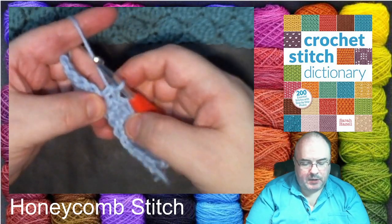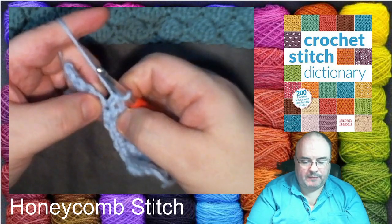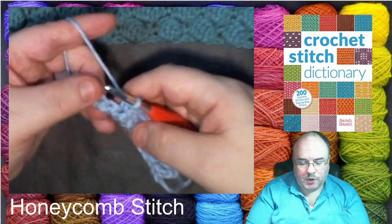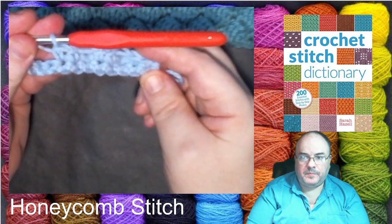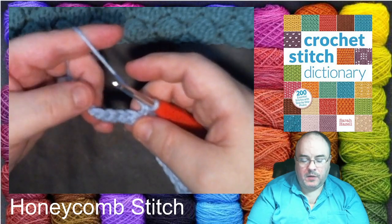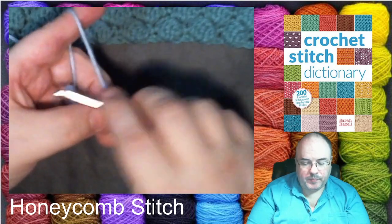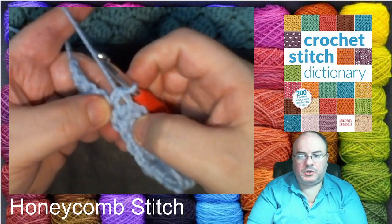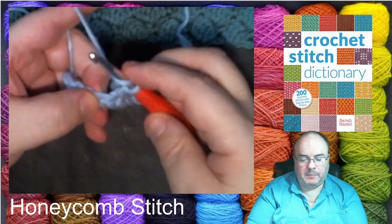So after you do your bobble, each of the next 2 stitches will have a single, and then the third one will go another bobble. When you work this row, you start with 2 singles in the first 2 stitches, and the very last stitch at the end of the row will be a bobble. So I've got 2 single crochets right after another, and then the third one is the bobble.